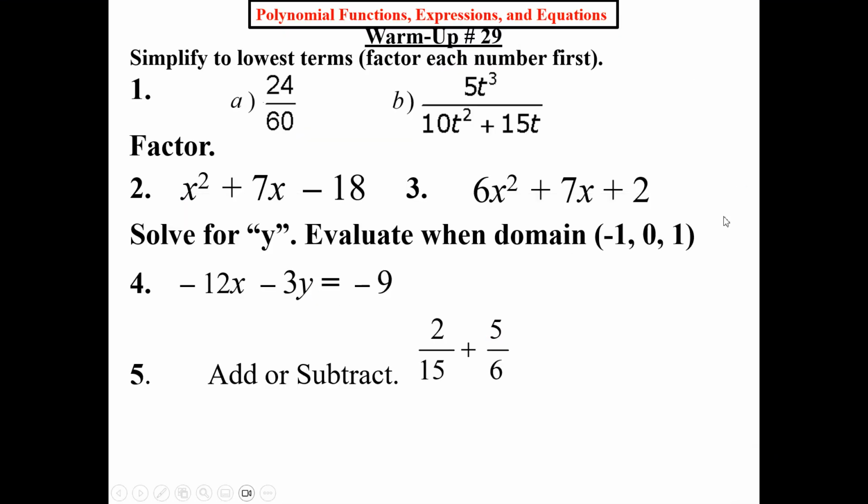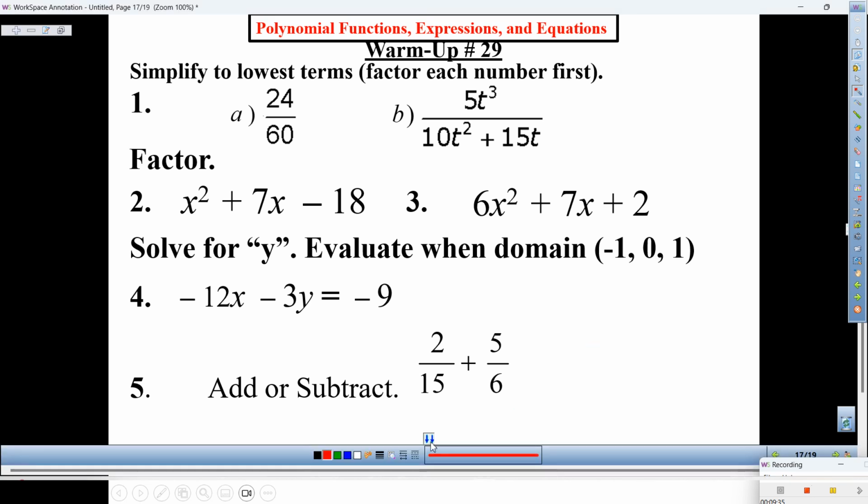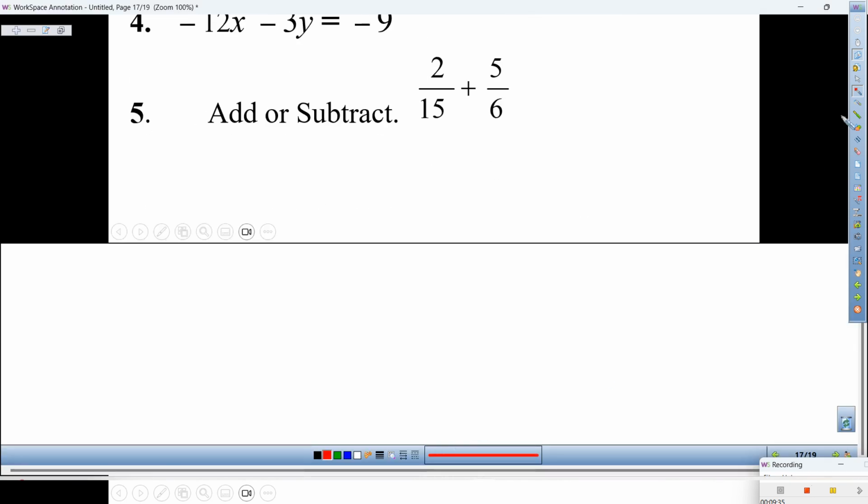Let's go to number 5. Last one. Here we go. All right, let me go over this one more time. What is the GCF between 15 and 6, guys? 3. So this can be written as 3 times 5, and this one as 3 times 2. I need to rewrite these two. Bring down the 2, bring down the 5.